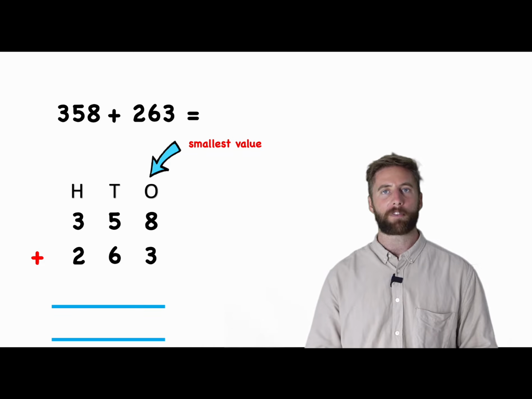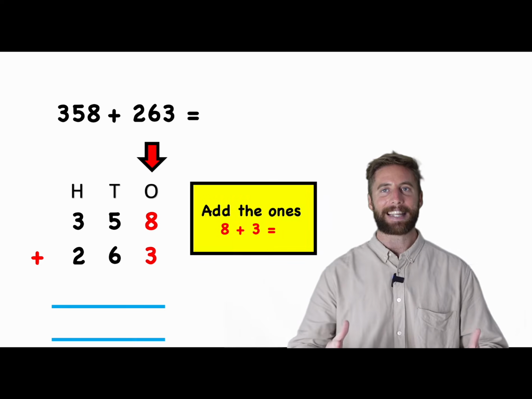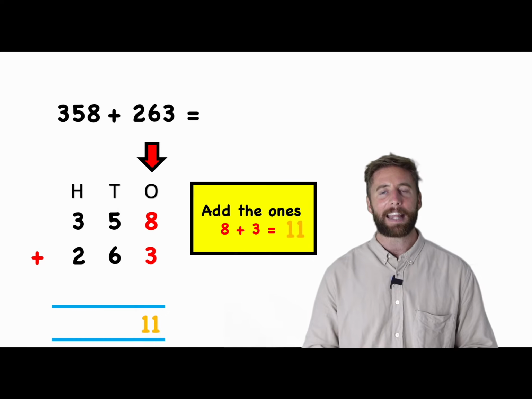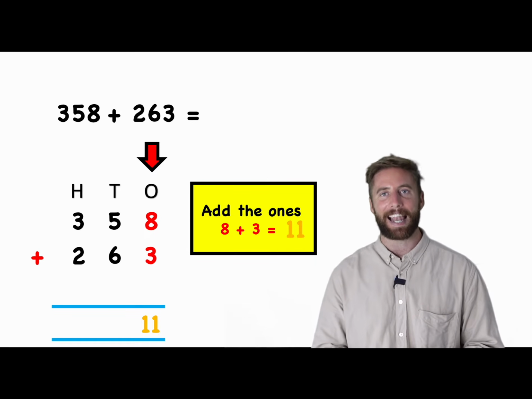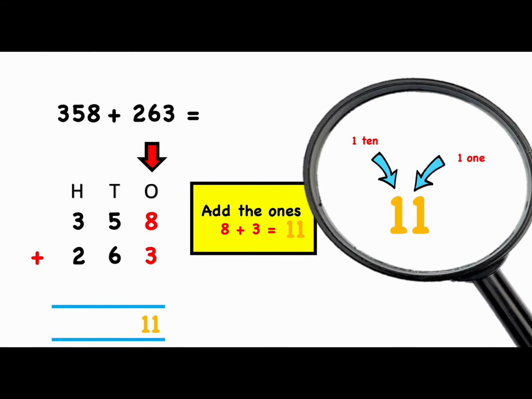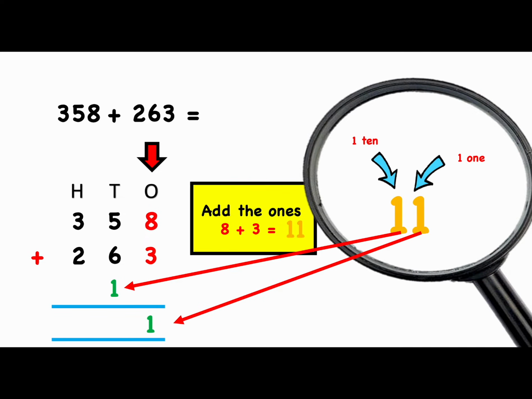Always start with my smallest value. That means adding 8 to 3. And again, that leaves me with a multi-digit. 8 and 3 is 11. So I'm going to look at my 11 again and analyze that I think there's now 1 1 and 1 10. So therefore I can put my 1 in the answer column because I've done my 1s, and I'm going to put my 1 10 in the new row that we leave in the 10s column.